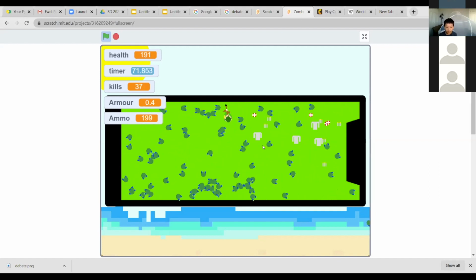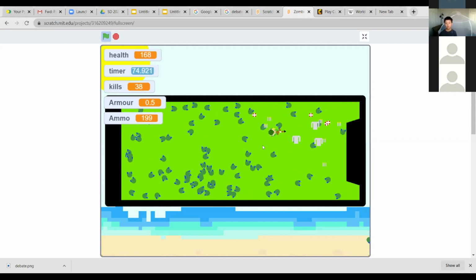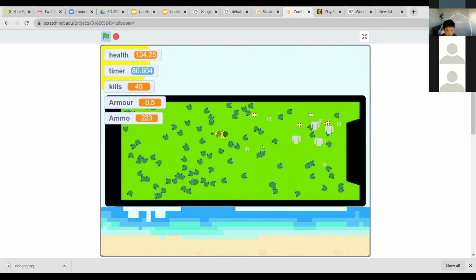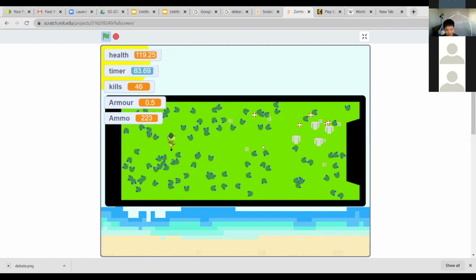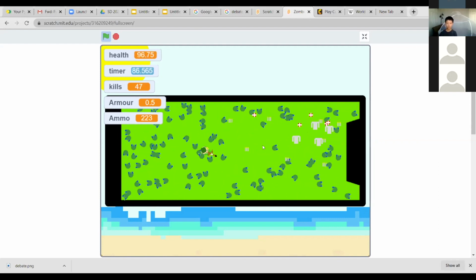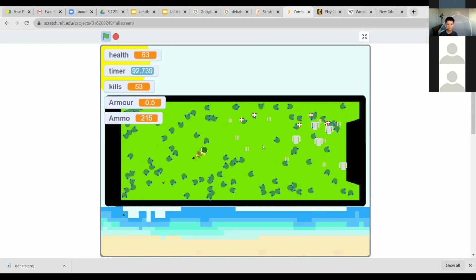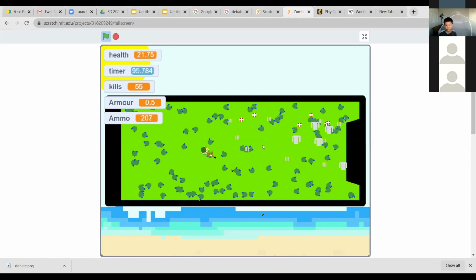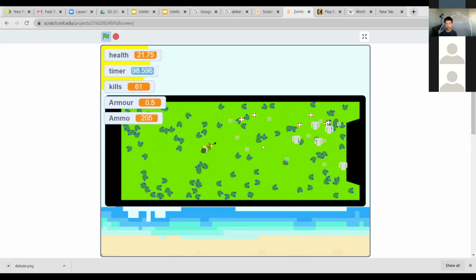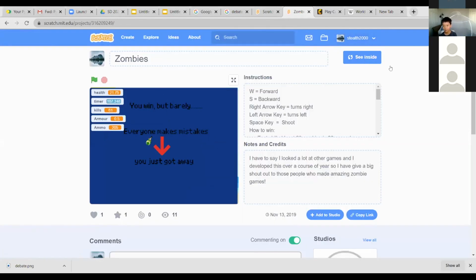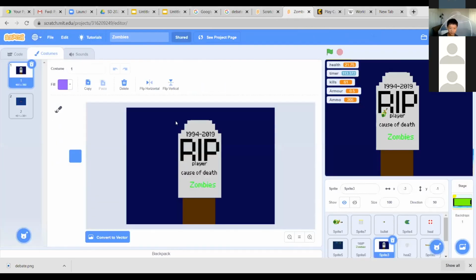Originally the background was a table because I tried making it look like you were playing on a phone. But then when I saw the seasons, I thought that when a family goes to a beach, many teenagers would probably be on their phone playing video games. So that's why I put a beach background. Looks awesome. And when I lose, it gives me this grave.